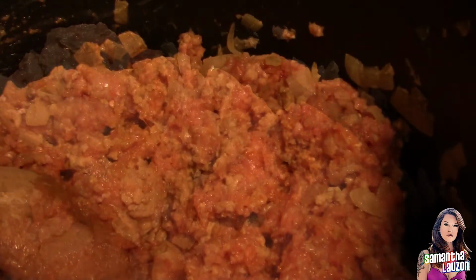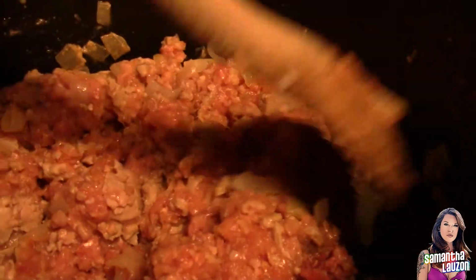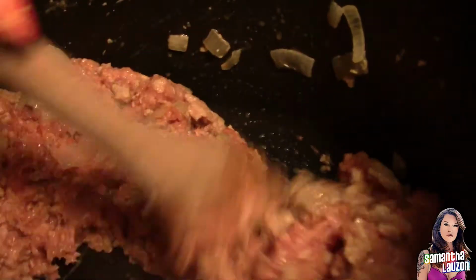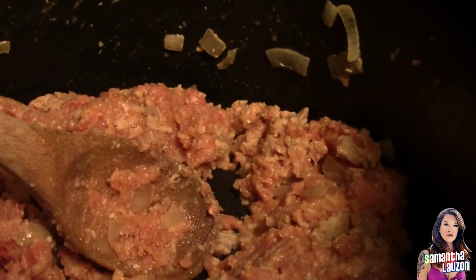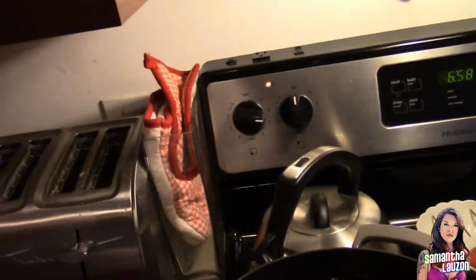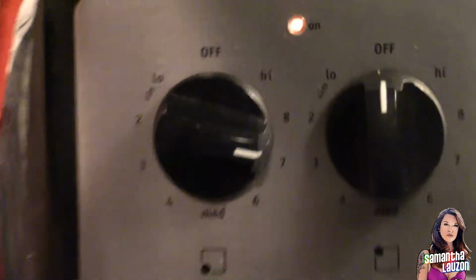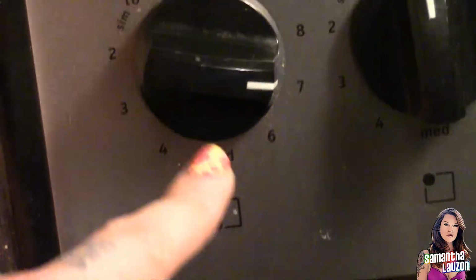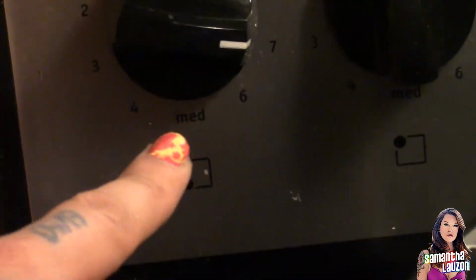Now, once your onions are nicely sauteed in there, you can actually turn up the temperature on the ground beef to get it cooking just a little bit better. So instead of having it on medium, I have it on medium-high, which is at a 7. That's what medium-high means, by the way, in case you were ever wondering. So obviously here's the low part, and there's the medium. So medium-low would be the 3. The 5 is medium. 7 is going to be your medium-high, and then there's your high.